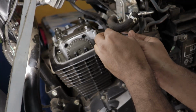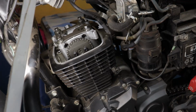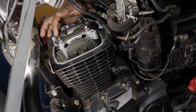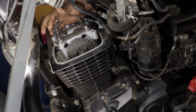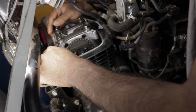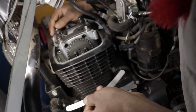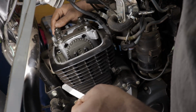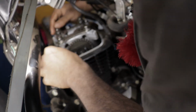Secondly, then I think there was something wrong with the spark plug, so I removed the spark plug only to find out there are some hot spots on there, and that might have only been caused by the valves because I didn't touch the air fuel screw on the carburetor. I just adjusted the valves. Since I adjusted the valves a little bit too tight, the engine was running a little bit too hot, and that's never a good thing. You might have a burnt valve, and that's like an entirely different kind of problem.